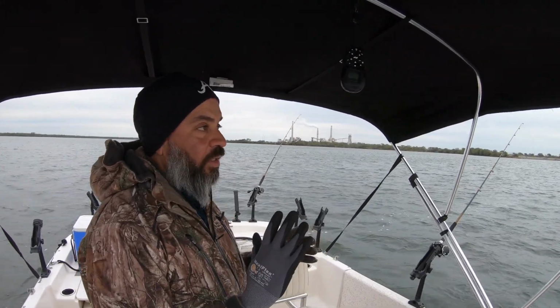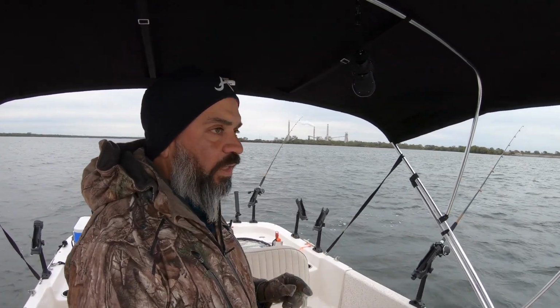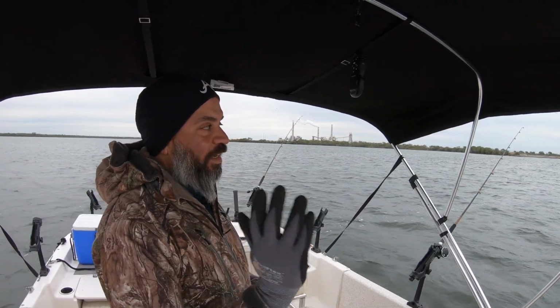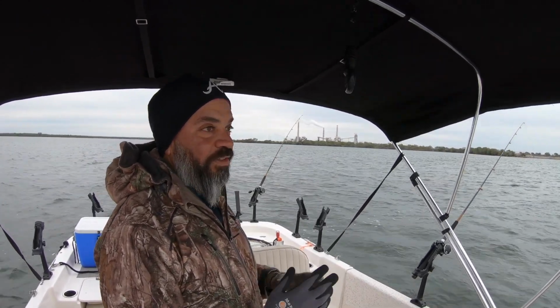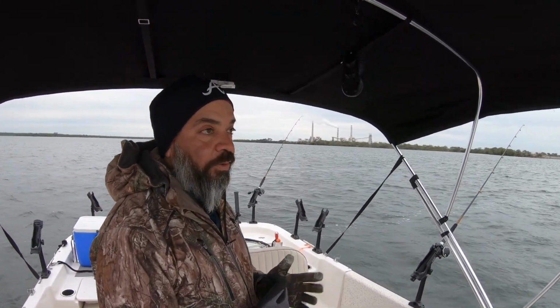Just doing my intro. But real quick, normally when I drift for catfish, I'm usually drifting about 6 rods. It's just me, and I don't want to have to mess with it if a fish gets on and it gets tangled on a line. I don't want to mess with that junk. So I'm actually just drifting 4 rods today.